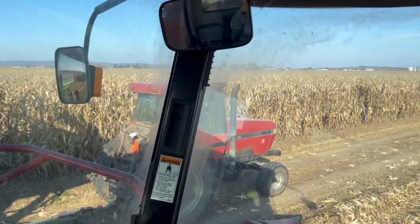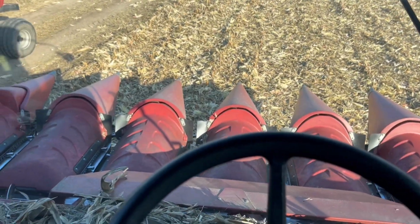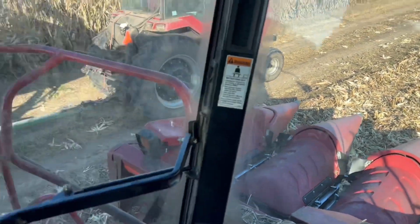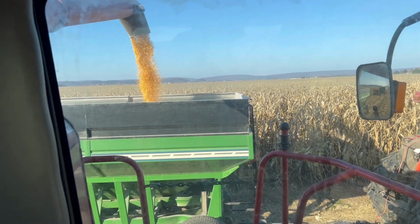We're going to be making corn stalk bales like I talked about, since we have the chopper head on here too, or combine head with the chopper part to shred the stalks better. So we'll be doing that, and then I've got my corn picker. I've got to do my stuff at home too.